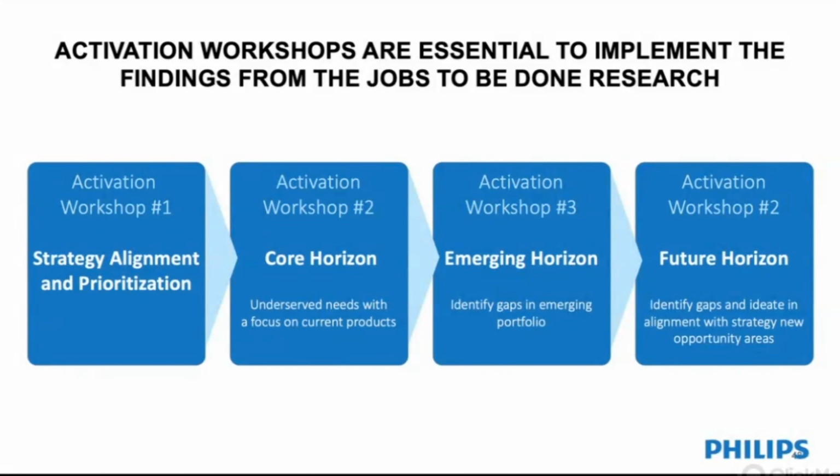Some of the conclusions can also mean that we have to trigger a strategic update. We realize that the strategic decisions do not correspond with what we heard from the customers, and we have to basically activate a strategic update. So the main point here is that just getting the results is not yet a guarantee that they will be endorsed in the company. Take care of activating the results properly with all the stakeholders internally.